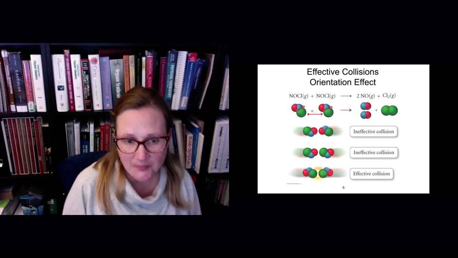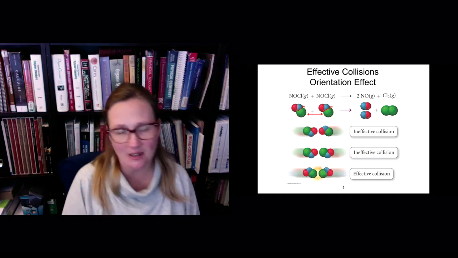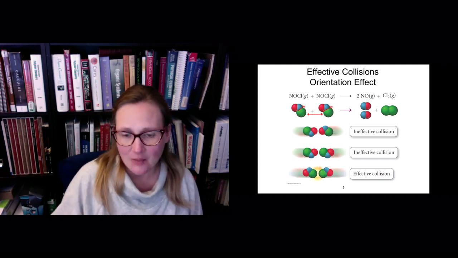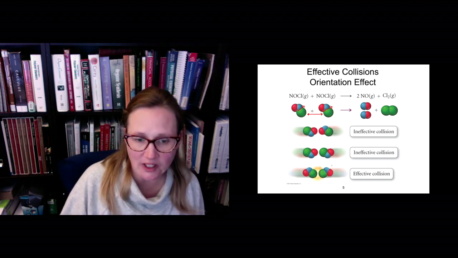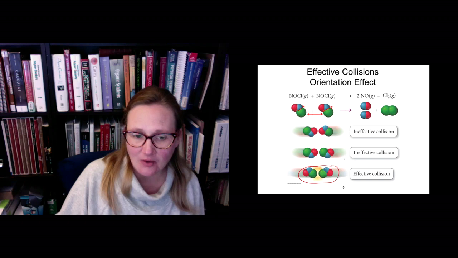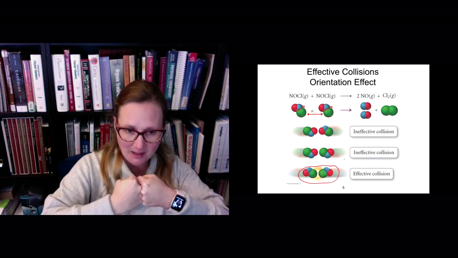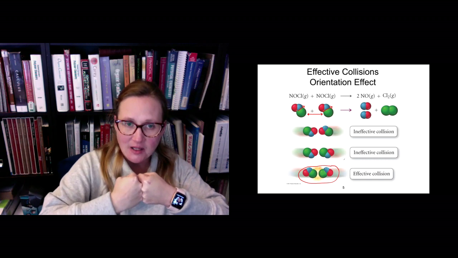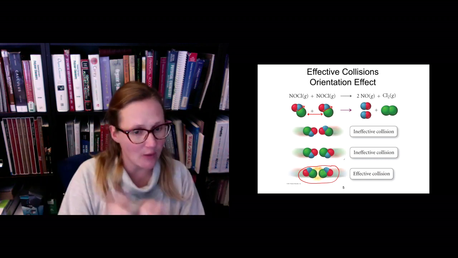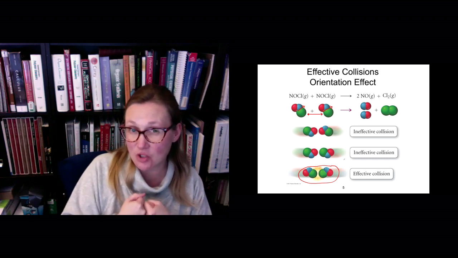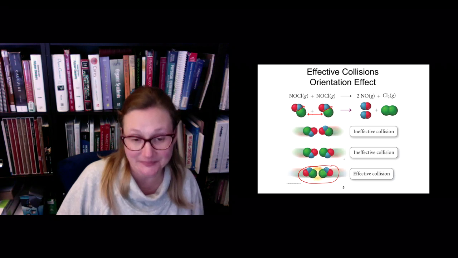In the next one, I have a collision between chlorine and oxygen. Again, that's not going to get us to our chlorine molecule. But the effective collision is the collision between those two chlorine atoms. They're going to collide, they can form a bond, and then the nitrogen-chlorine bond can break. They're in the right orientation. So provided they have the right energy, they're certainly in the right orientation in order to react.